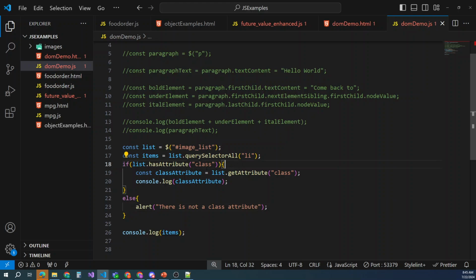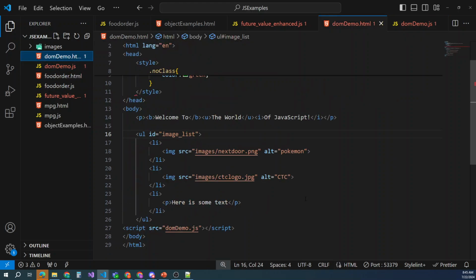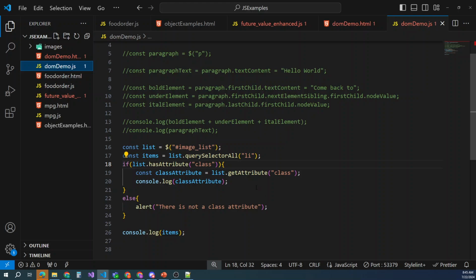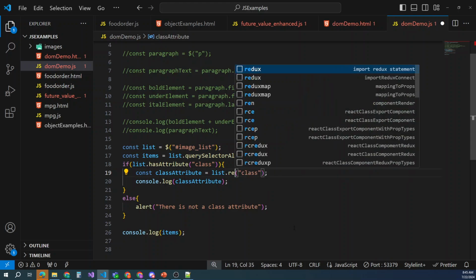Do the remove attribute. So let's go back, Control Z, Control S. We're going to do dot list. We'll do remove.